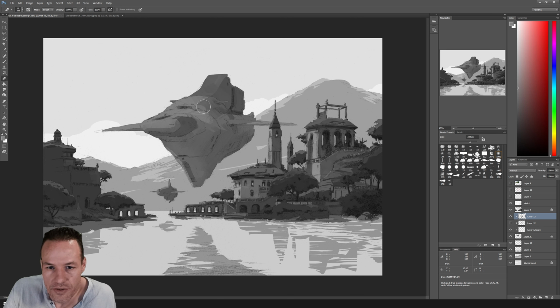And also, you need experience to use a brush like this. You need to know how this brush behaves, because it behaves very erratic.